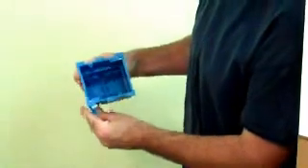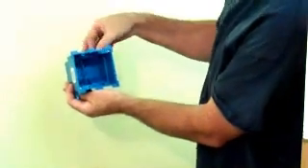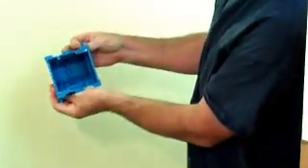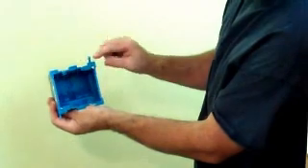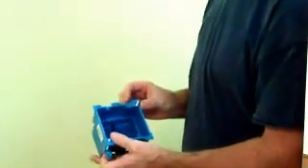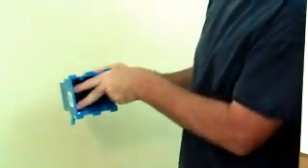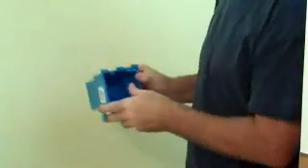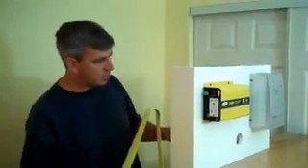This box is called a re-work box. There are two little screws in the corners. What happens is you stick this into the hole that you've established, and as you turn the screws, little wings come out. As you screw it down, they work their way up and pinch the sheetrock — the backside of the sheetrock — to this little flange. I also like to strengthen it by putting sheetrock screws into the side of the box up against a stud.